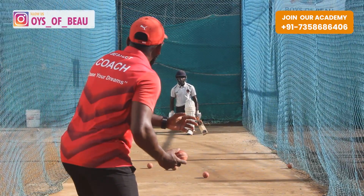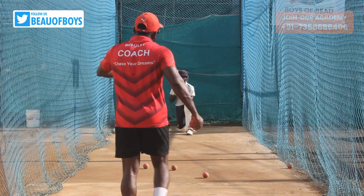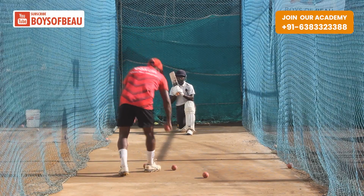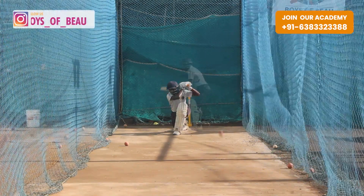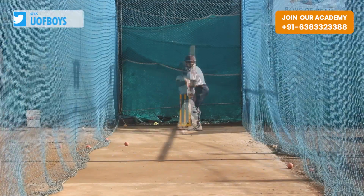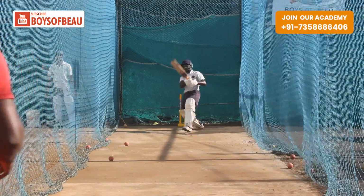What we said about the technique? Yeah, one swing, your bat should be here. So when we are practicing, you go for all the shots, every ball, and confidently swing the bat. Don't stop the swing. Okay, got it? Confidently, one swing. Shot. One swing. Shot. Shot. Shape of your bat.